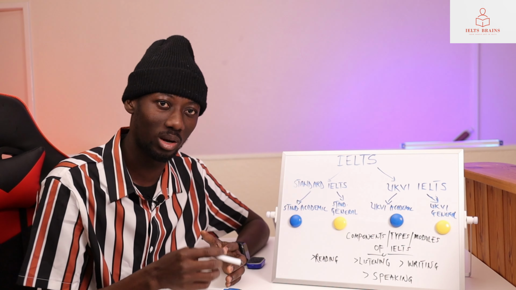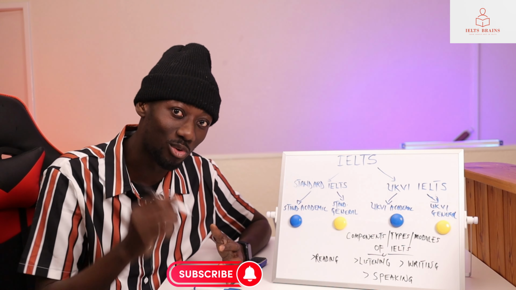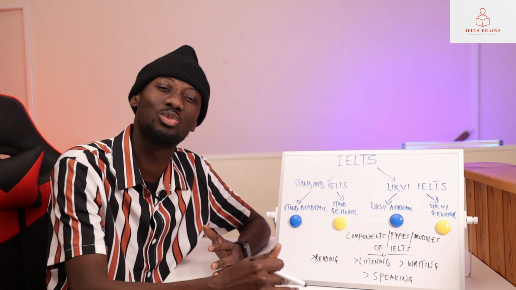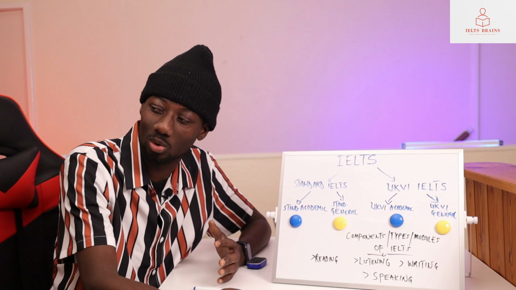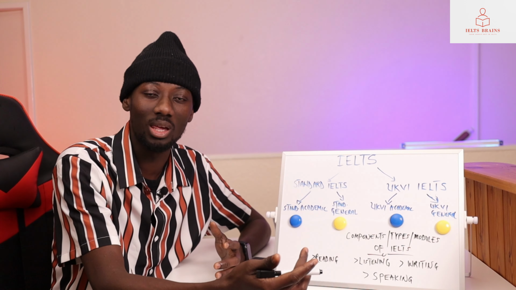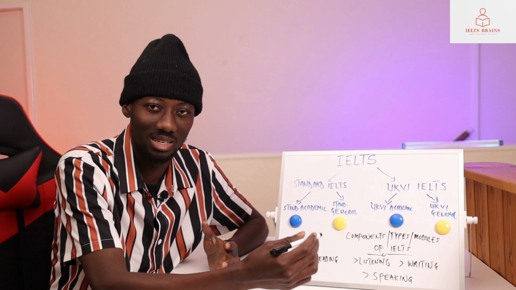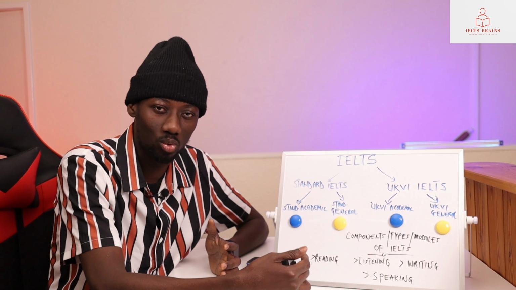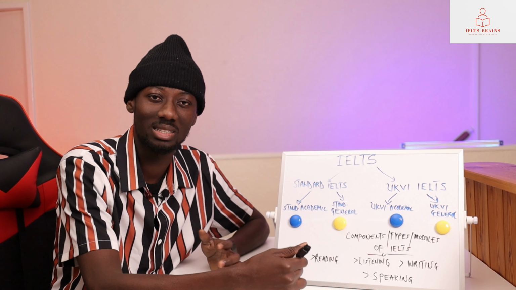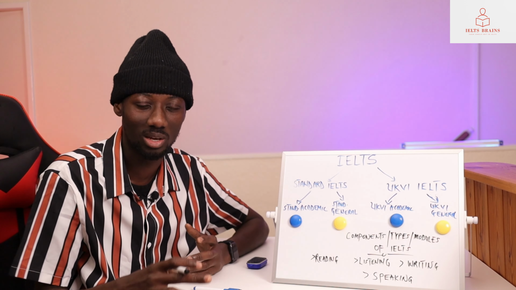Now, what informs whether you should write the Standard General or the UKVI General is basically the country you want to use it for. If you want to use it in the UK, write the UKVI General. But if you are trying to see if you can use it in the UK and also outside the UK, then the one you are supposed to write is the Standard General, because the Standard can be used in the UK and also in other countries. So these are the basic differences that should inform your decision to write Academic or General, and whether Standard Academic or UKVI Academic, or Standard General or UKVI General.